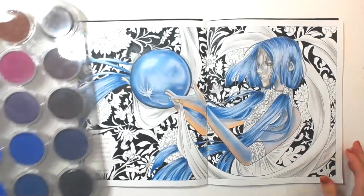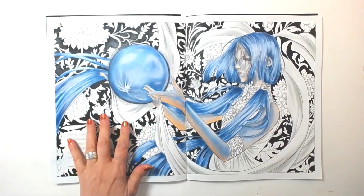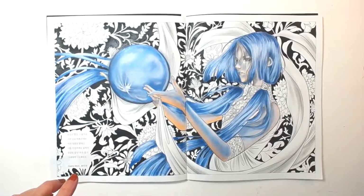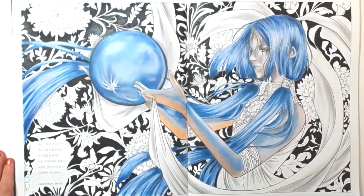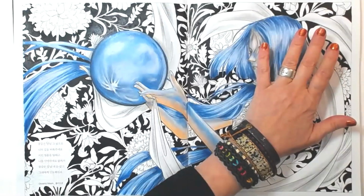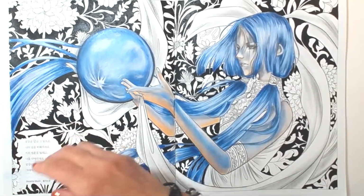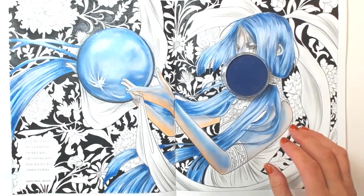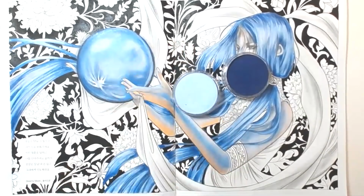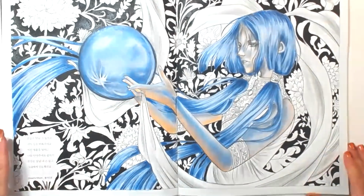So what I'm doing is using some pan pastels as well as the Luminance. So I did go ahead and put a little bit of layer on top of her hair. Let me zoom in here. Hang on, guys. We'll get there. Okay. So the colors that I'm using are Ultra Blue Extra Dark and then a light blue with it. So those two blues, which is phthalo blue tint, those are the colors that I've been using to kind of blend this out along with the Loomies.